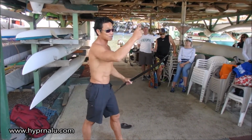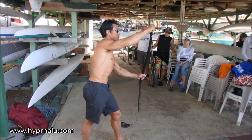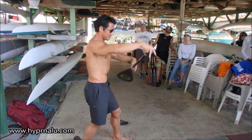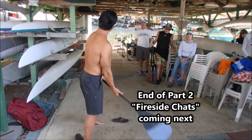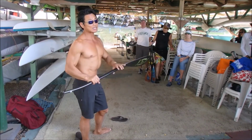And back to the thing. If you grip it too hard, it's impossible to move fast. The harder you grip it, the tougher a time you'll have changing over because you're grinding it, right? Learn to paddle with really light hands. Your golf instructor will tell you something: you want the ball to go, you'd better be very relaxed in your grip, right? So paddling is going to be the same way.